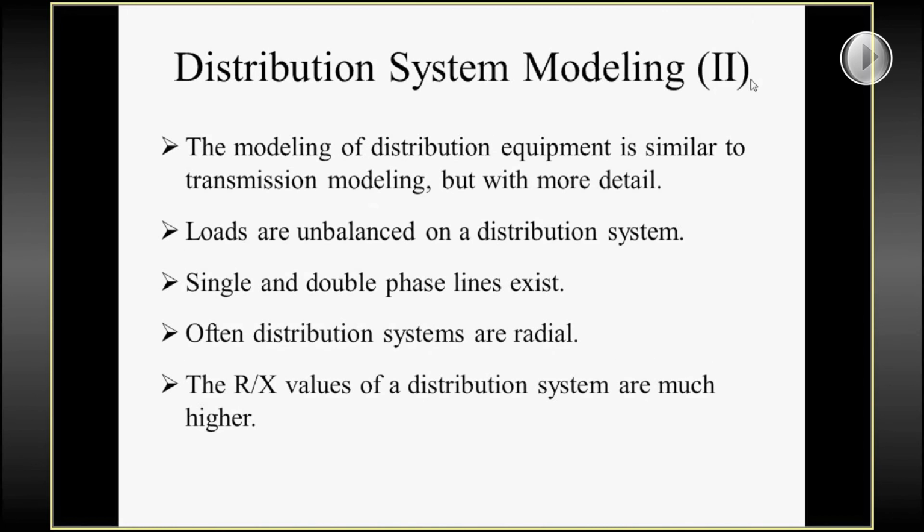So the modeling of the distribution system is a little different than the transmission modeling. It starts out about the same way, but it gets into an order of complexity, I guess is the best way to mention it. And it says more detail, and a lot of your end-use loads will get into more detail than a typical transmission system model, but a lot of the fundamental difference comes into all of the loads are considered unbalanced on a distribution system, even if they aren't necessarily unbalanced. If you think about it, a balanced load where you're only representing it by the positive sequence components is basically a special case of an unbalanced load, just all of the unbalanced components happen to be the same.